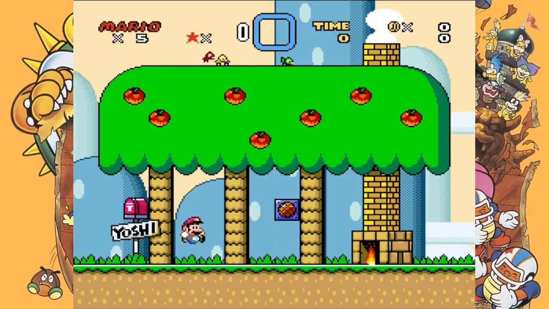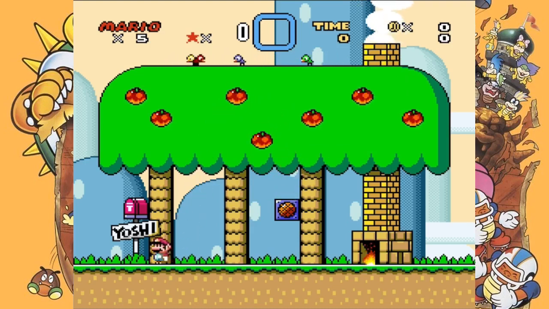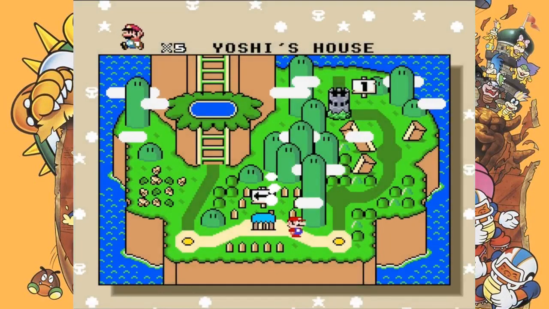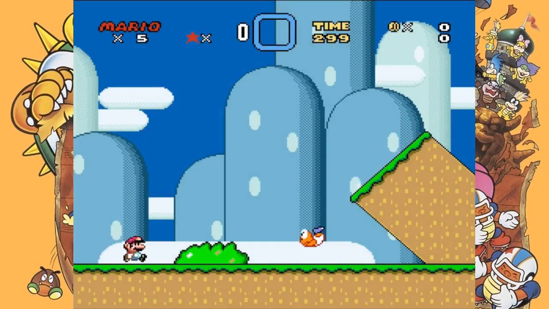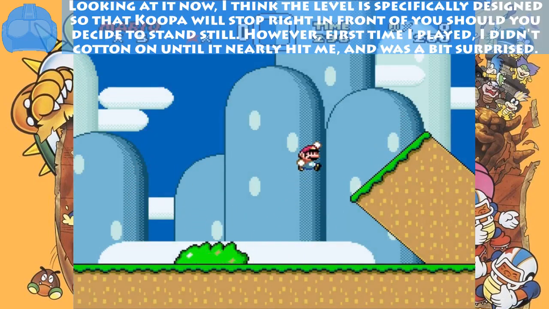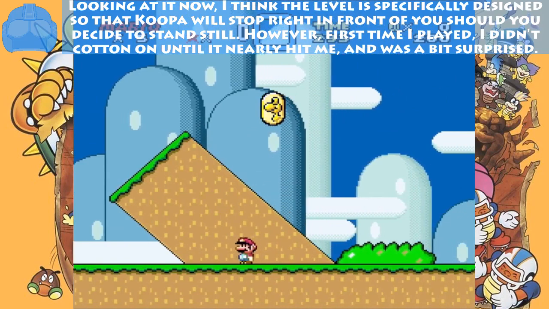Okay, so B is the normal jump, A is the spin jump, okay. Can't do very much here. Y is run faster, what does X do? Yoshi's Island 2... Yoshi's Island 1! Let's see him. Not a bad start off.